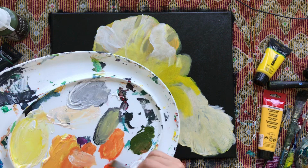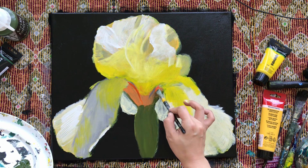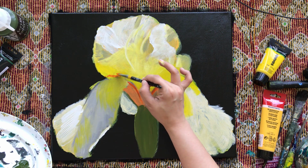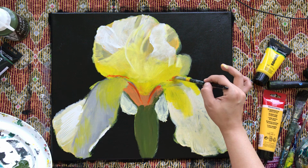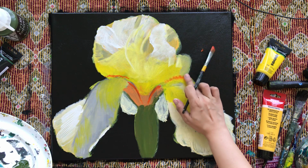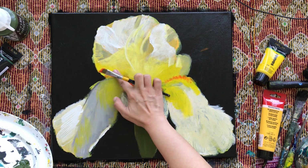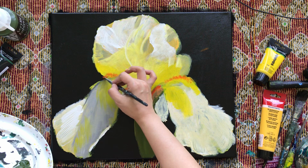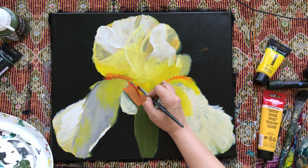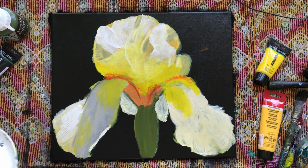I'm gonna get my pure orange, get your pure orange, and let's make some definition right here. And I'm gonna use the same orange to dab on some details. All right, I'm just gonna use my fingers, oops, sorry, to make it look quite natural, like patterns. Okay. Like that. All right, I'm gonna wash my brush out.